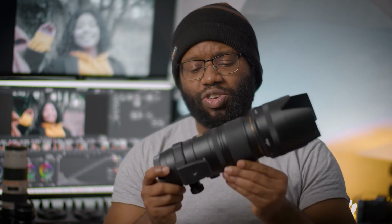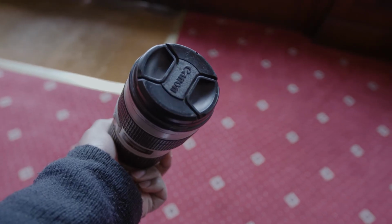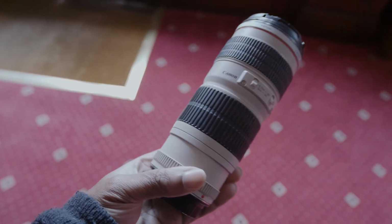Also, the Sigma 70-200 f2.8 is not that expensive as its Canon counterpart, but this lens has held its ground. It does have optical stabilization. Well, I don't really use it because I tend to get some jerks when pairing it with the Panasonic GH5.